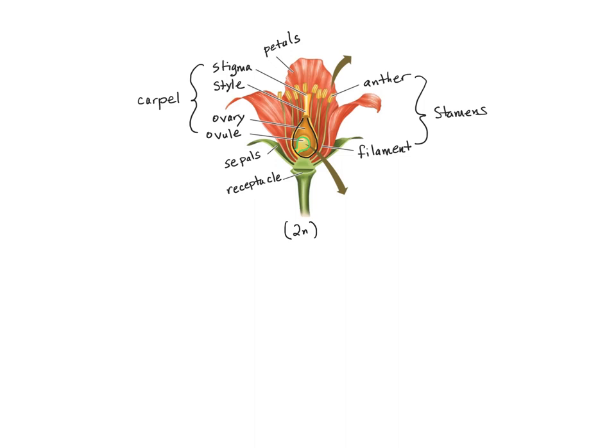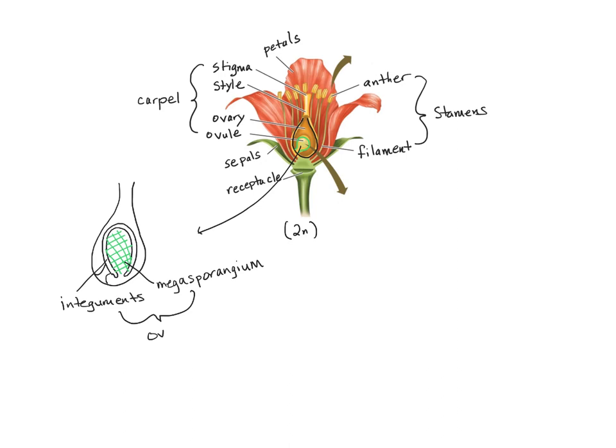The next step in the process is to produce spores. I'm going to zoom in on our ovule here and make a quick sketch. If I was to be looking inside the flower and then inside the ovule, what I would see is the megasporangium. All the parts here shaded in green are part of the megasporangium. The megasporangium is enclosed by the integuments, and together these two parts comprise the ovule.